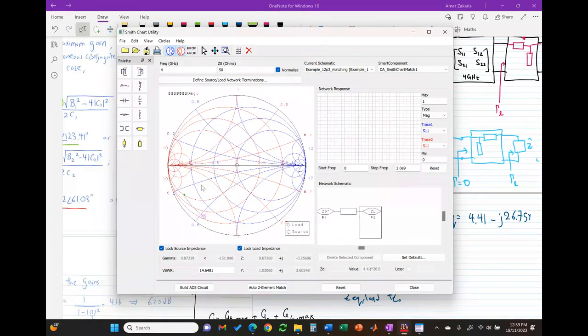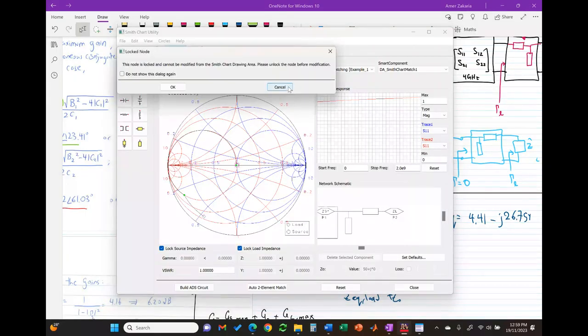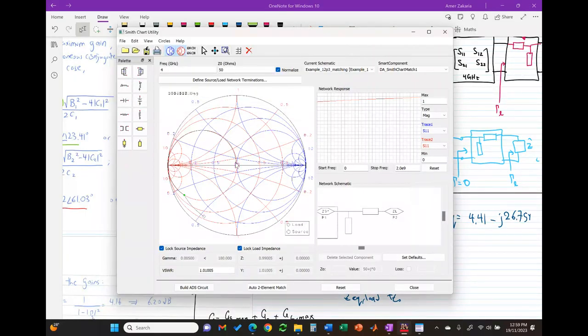Now again, you need to use this tool. You can create the same story like you learned before. So I can use, you need to cross this, then you put an open circuit stub. Cross this. So we just move this a bit.